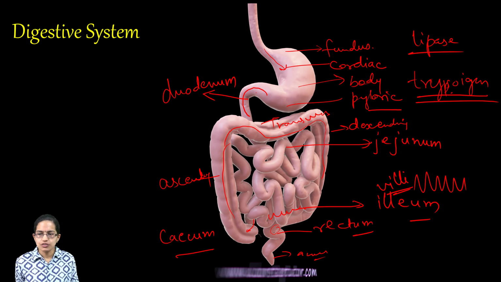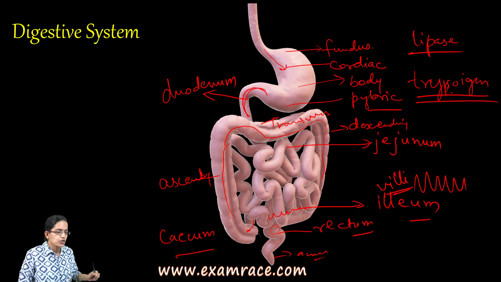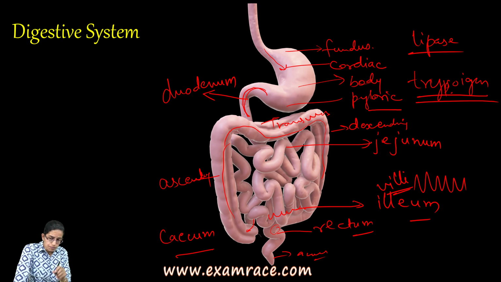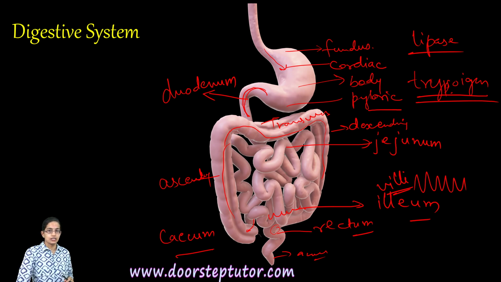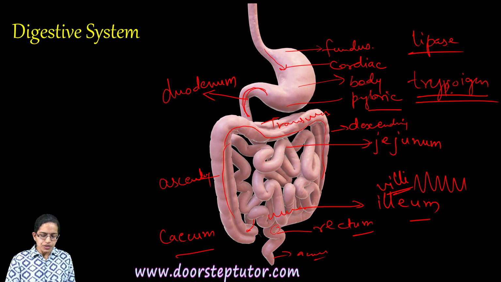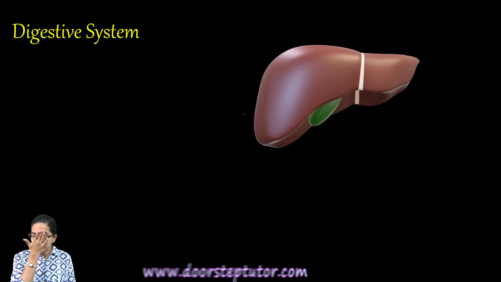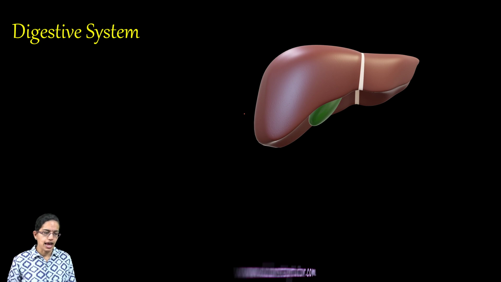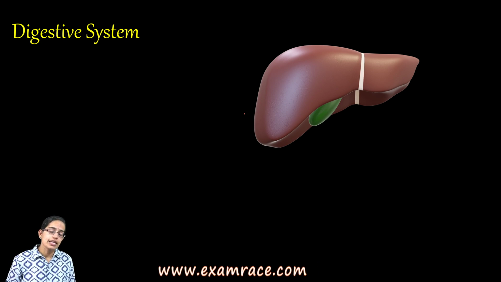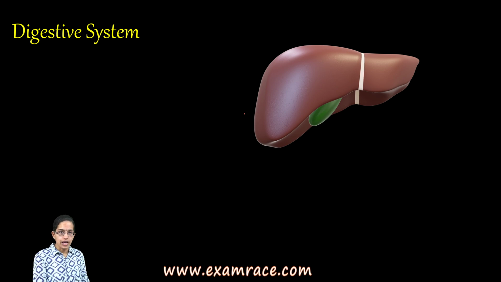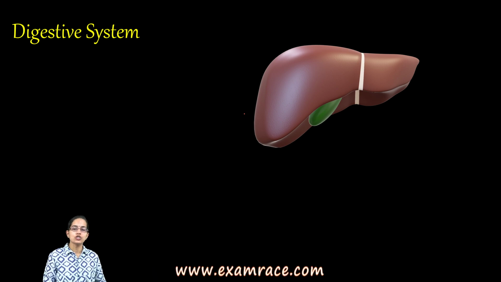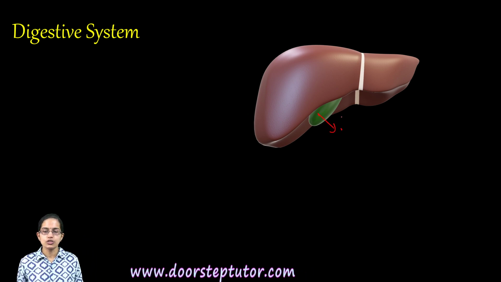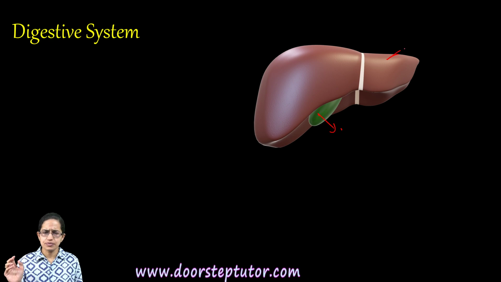Now duodenum, as we said, is again important. The role of the duodenum is important because bile in the region of the duodenum has bilirubin and biliverdin, but there is no enzyme present to emulsify the fats. The next important thing is the organ that we talk about, which is the largest gland, and this is the liver. It usually weighs nearly 1.2 to 1.5 kgs, and this is where bile is produced, finally stored in the region of the gallbladder. So you have the gallbladder here and the liver here.